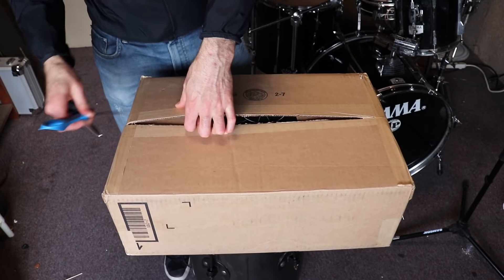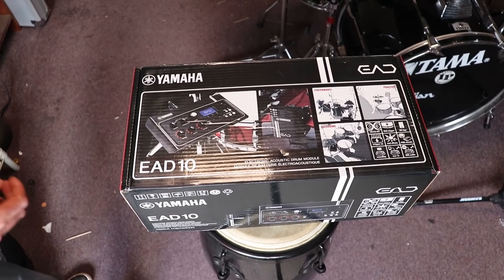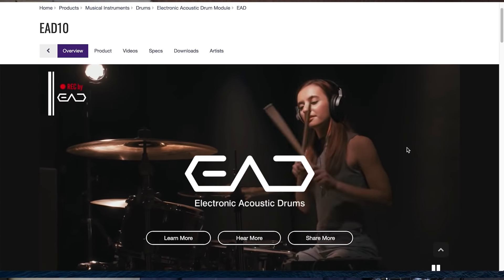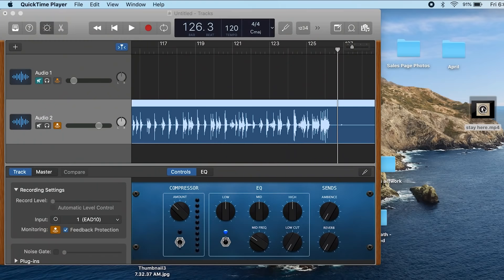Then last week a guy named Michael Brady Skoma offered to send me this device I've never heard of — the Yamaha EAD-10. At the time I had no idea what this was. I googled it and all I could see was it didn't look like a mic and it wasn't cheap. In my mind there were mics, there were audio interfaces, and there were computer programs like Pro Tools, Logic, or Ableton, or in my case GarageBand. But the EAD is different. It stands for Electronic Acoustic Drum. In fact, let's let James from Better Music, who has a much better accent than I do, tell you more.